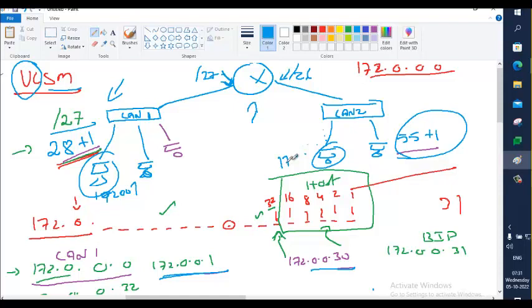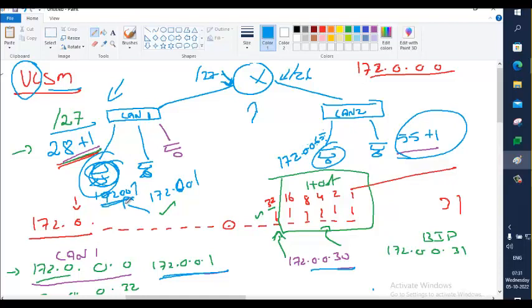Here, if it is 172.0.0.65, you will be able to ping. You can say go to 65. In this computer, if you say go to 172.0.0.1, it will ping itself because this is also 172.0.0.1.